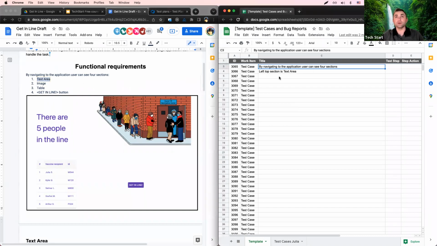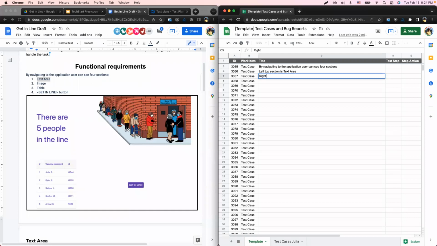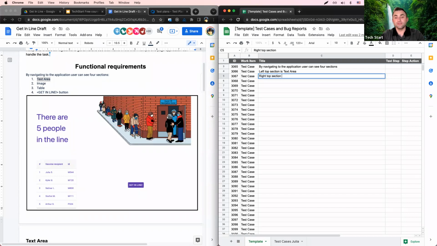And then, help me. So what will be the next test case? Who can help me? Come on. Test case about image. Yes, that's correct. So what should I write here? Right top section is image. Yeah, got it.